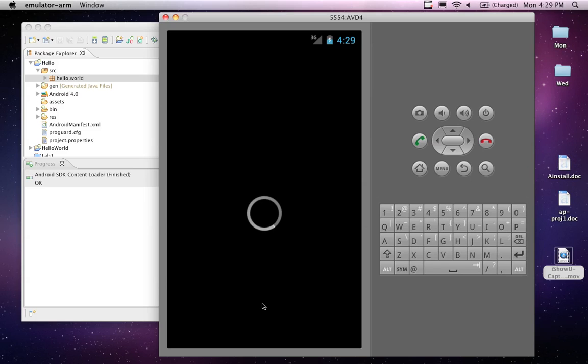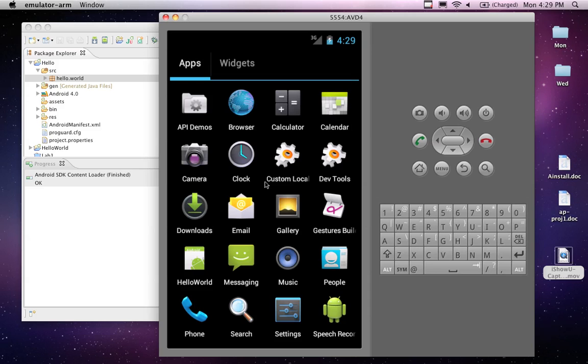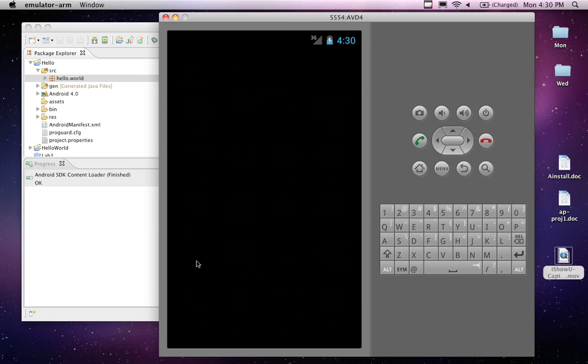I am now clicking to get into the application menu so I can see what's on here and show you that the web browser actually works. We appear to be a little bit memory challenged, but we'll see. Actually, I have found, believe it or not, the Windows emulator running in the Windows window on top in a parallel screen actually runs faster than the emulator running on the native Mac, which is kind of interesting. So here's my Hello World application. Did I call it Hello? No, this is a different Hello World app that I had on there.